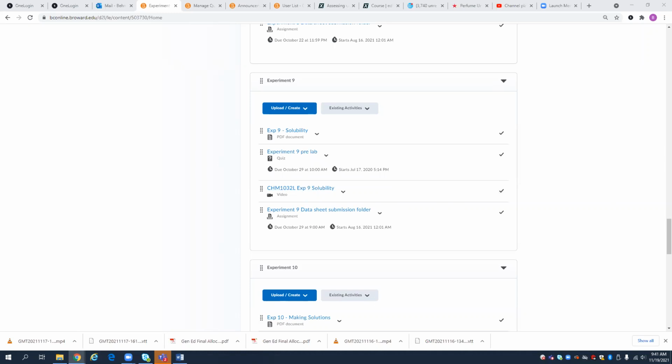Solubility, what is the general trend in solubility? The higher the temperature, the higher the solubility. The other fact that you need to know, like dissolves in like. So if the solubility, for example, is 30 grams per 100 milliliters of water at 50 degrees Celsius, what does it mean? It means that you can dissolve 30 grams at 50 degrees Celsius in 100 milliliters of water. Just to understand it.